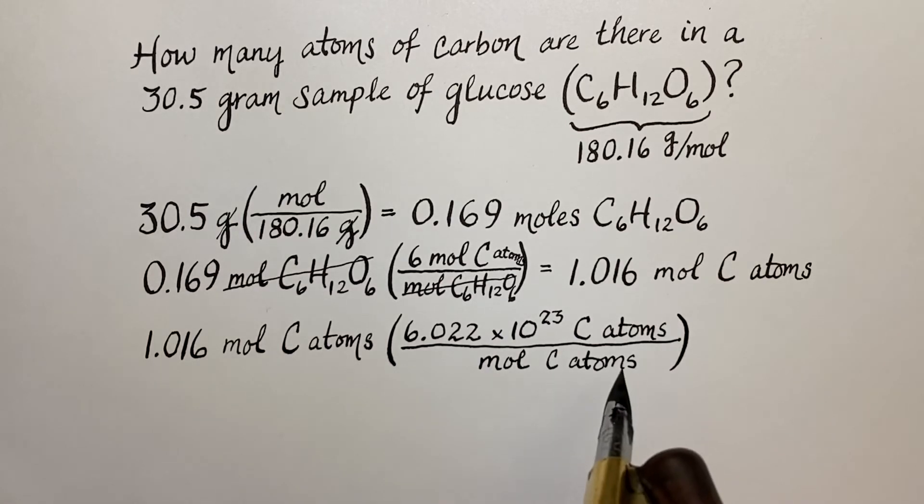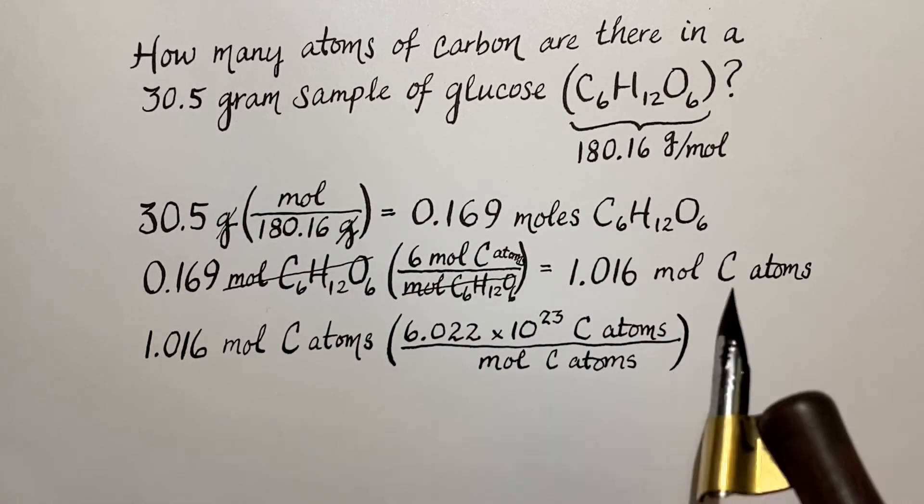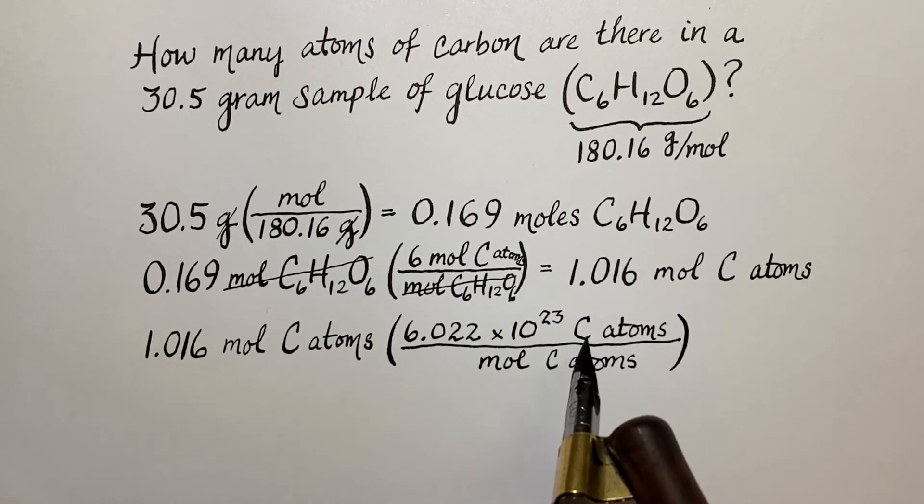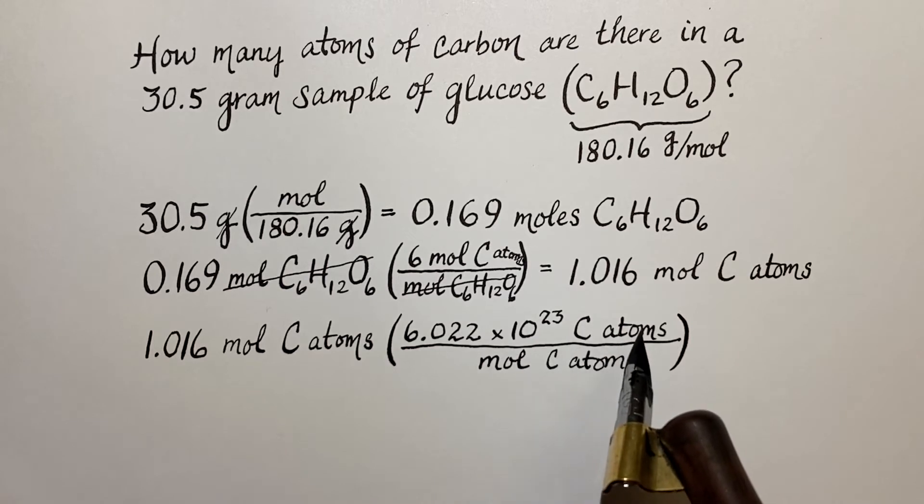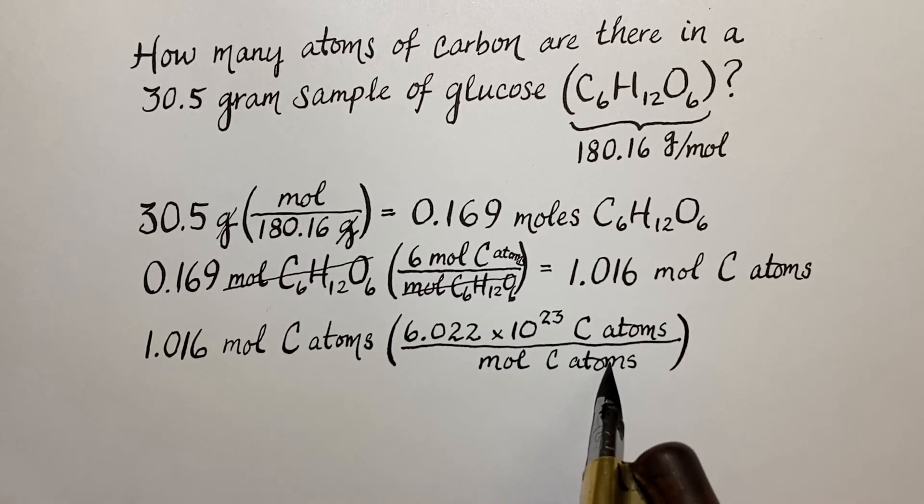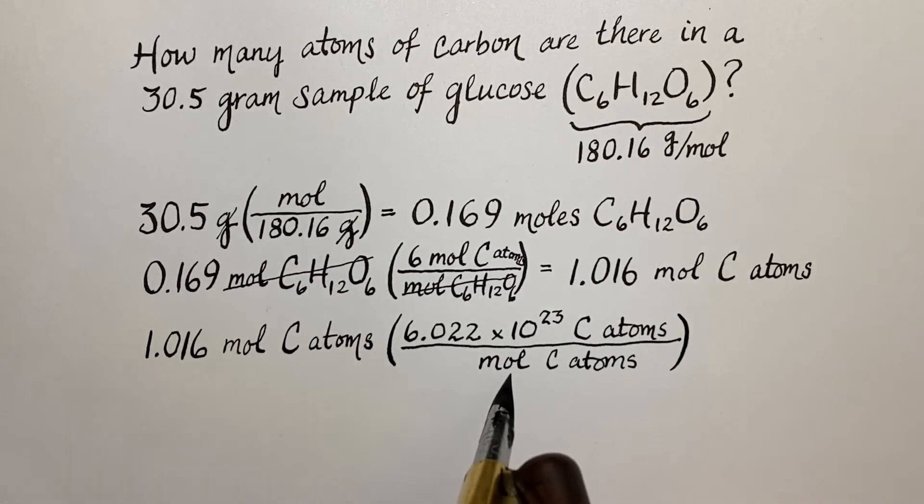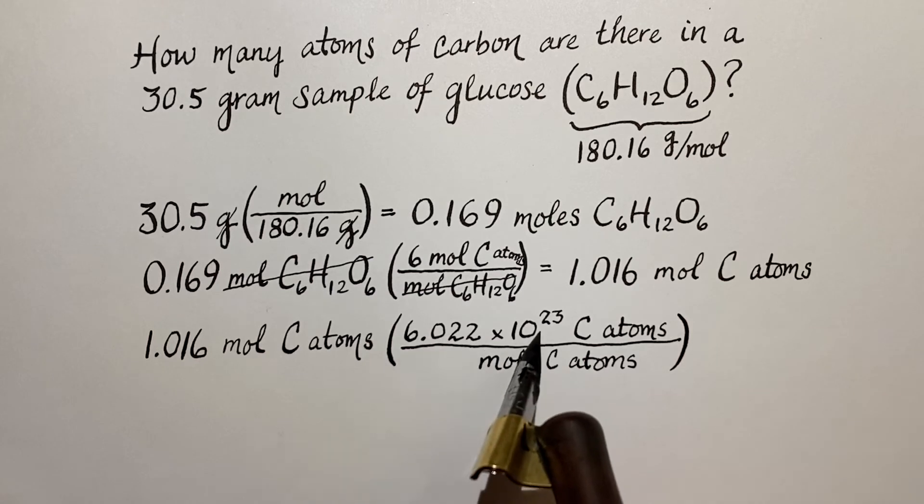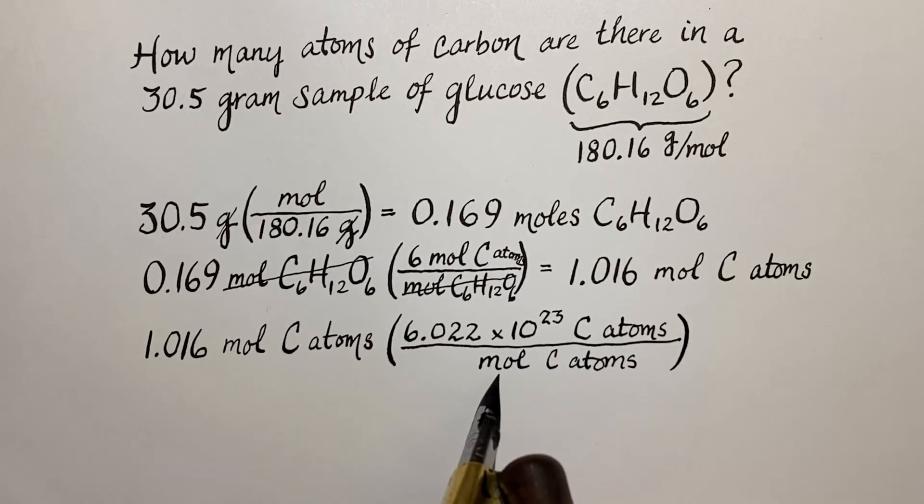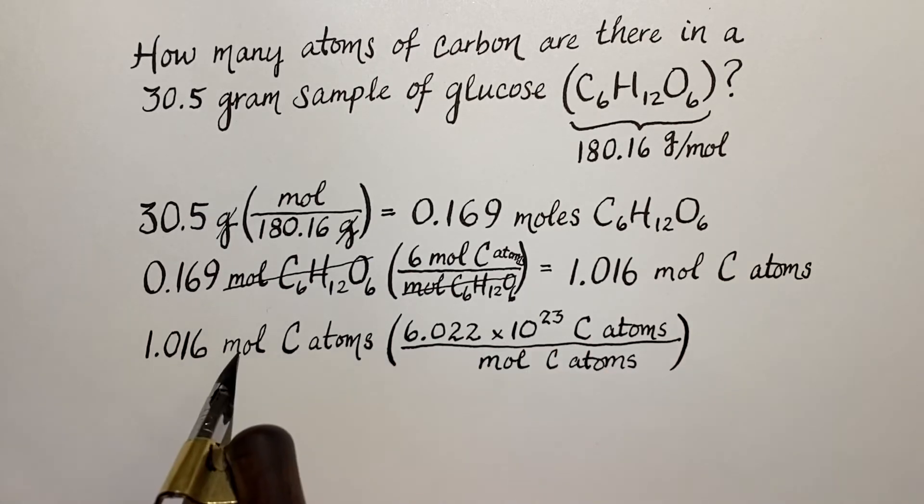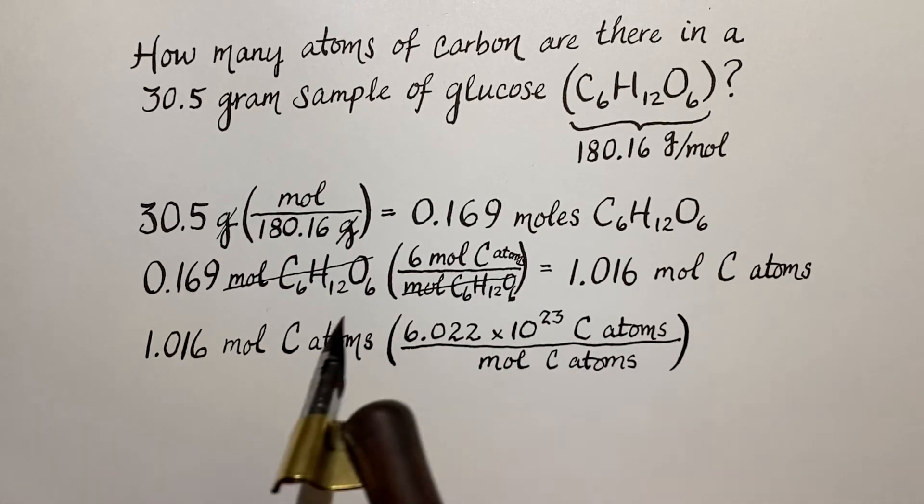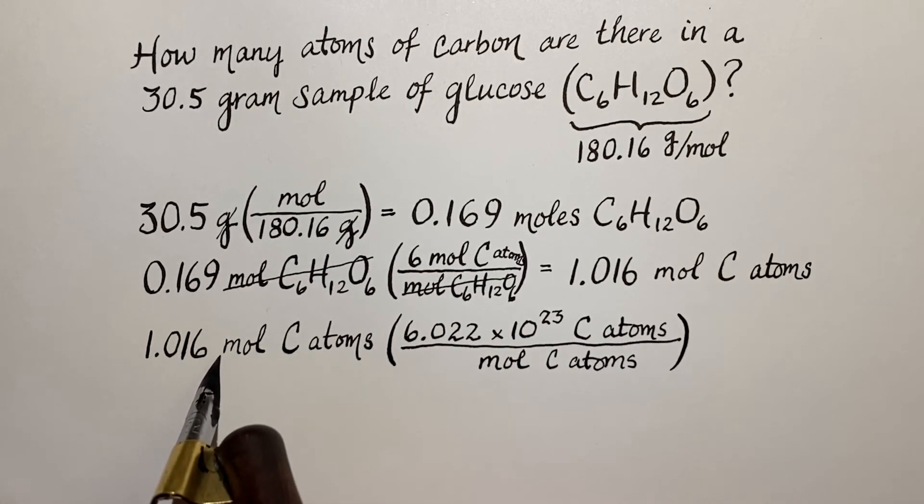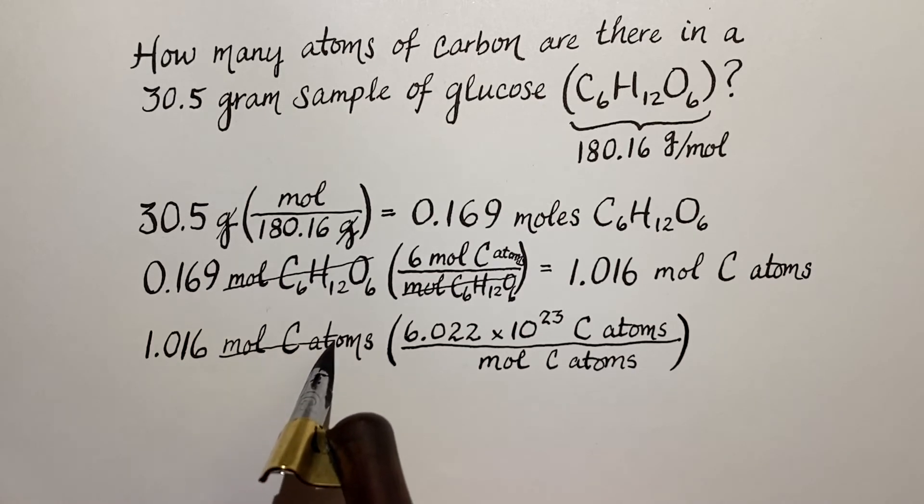So let's just pause for one second and reflect on this. We might be tempted to get confused because we see carbon atoms here, carbon atoms here - wait, wouldn't those just cancel out? But what we are pointing out here is that there's this many carbon atoms per mole, so it's really this mole that we're having cancel out.